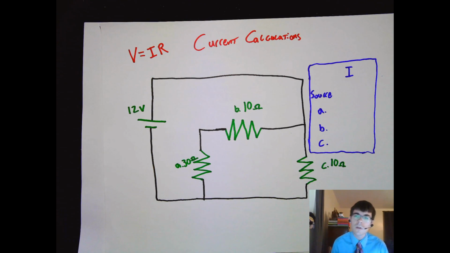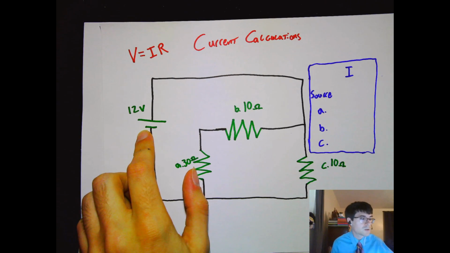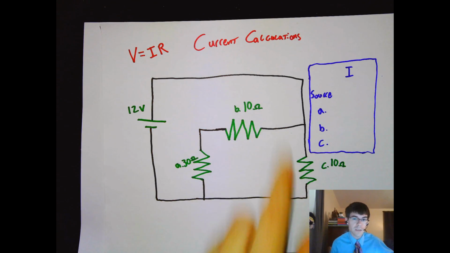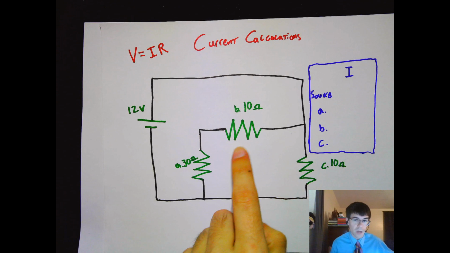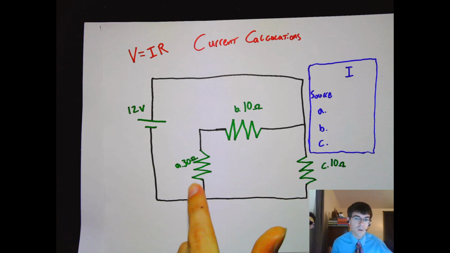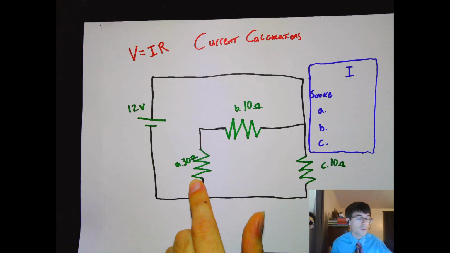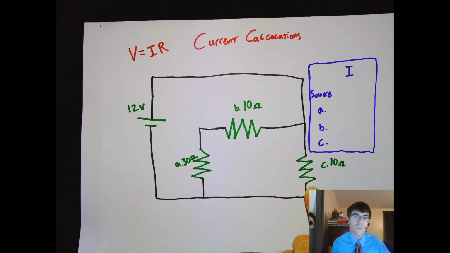Let's look at the circuit and do some quick analysis just to make sure we know what we're dealing with. So let's point out the pieces first. Here's a battery. It's providing 12 volts of pressure in this circuit. Okay? We've got a junction in this circuit line, so we know the whole thing isn't series. We've got a parallel break right here. In this break, there are 2 resistors in series with one another, one of which is 10 ohms, the other of which is 30 ohms. Then we've got over here on this parallel line, one 10 ohm resistor.